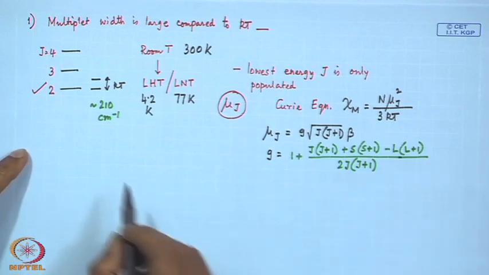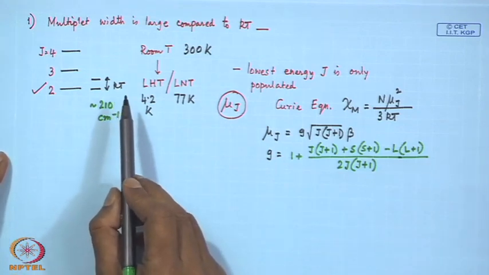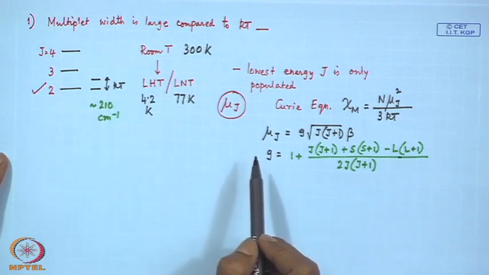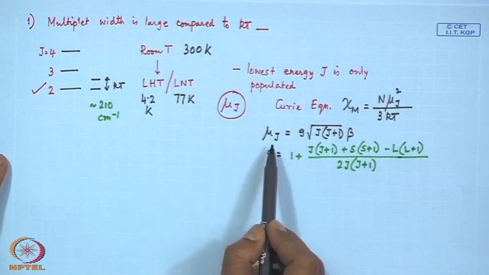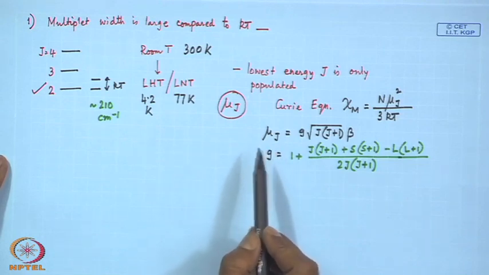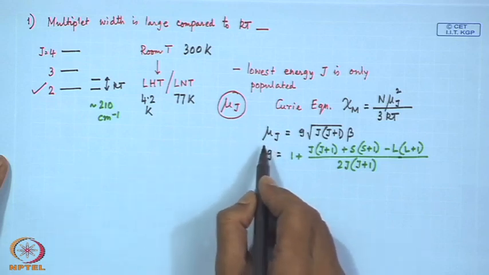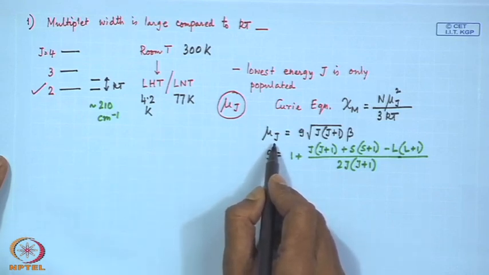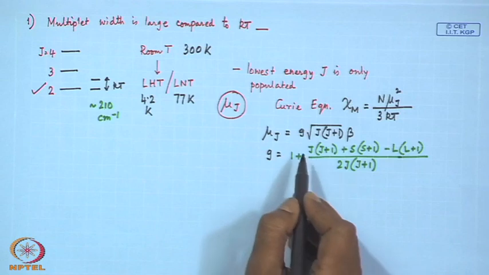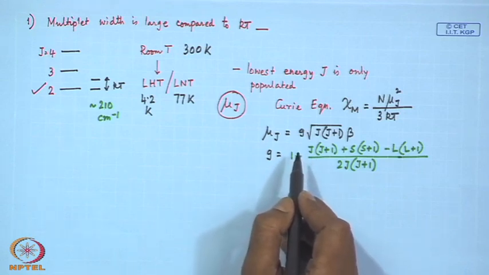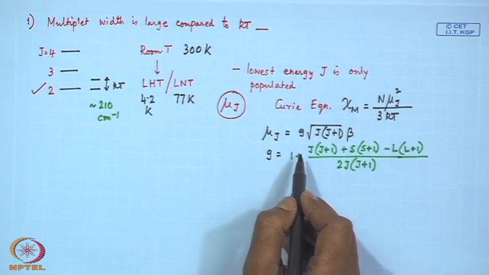So, for situations like this, when we have this multiplet which is large compared to kT, we can basically use the corresponding equation which belongs to the J value, and we have to have the corresponding term which cannot be utilized for determining the corresponding L and S value. So, we have to use the corresponding J value to determine the corresponding magnetic moment. So, that we will see how the first transition series elements or lanthanides can deviate from these calculations if we can theoretically predict the corresponding values related to these magnetic moments.